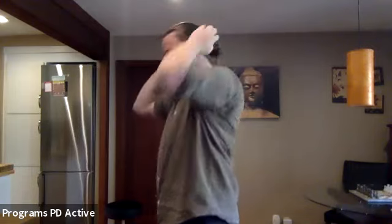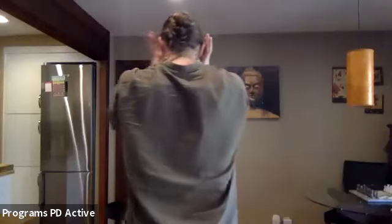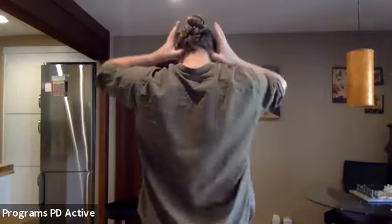And then tiger claw through the hair and back, through the hair and back. Thumbs go to the base of the skull, right along that ridge line, rub in and out, in and out, in and out. Clear that space.